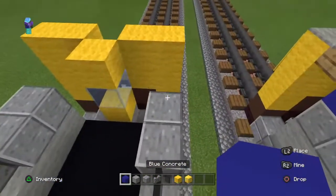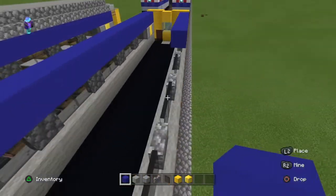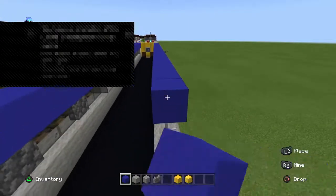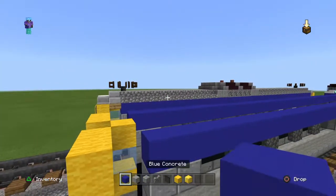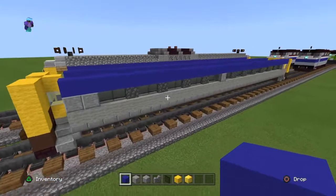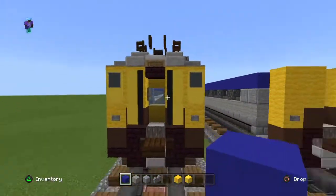And then right on top of the windows, you want to place a blue concrete for the blue stripe they have. I don't know why I just did that real quick. So the RDC should be looking like this. Almost there.